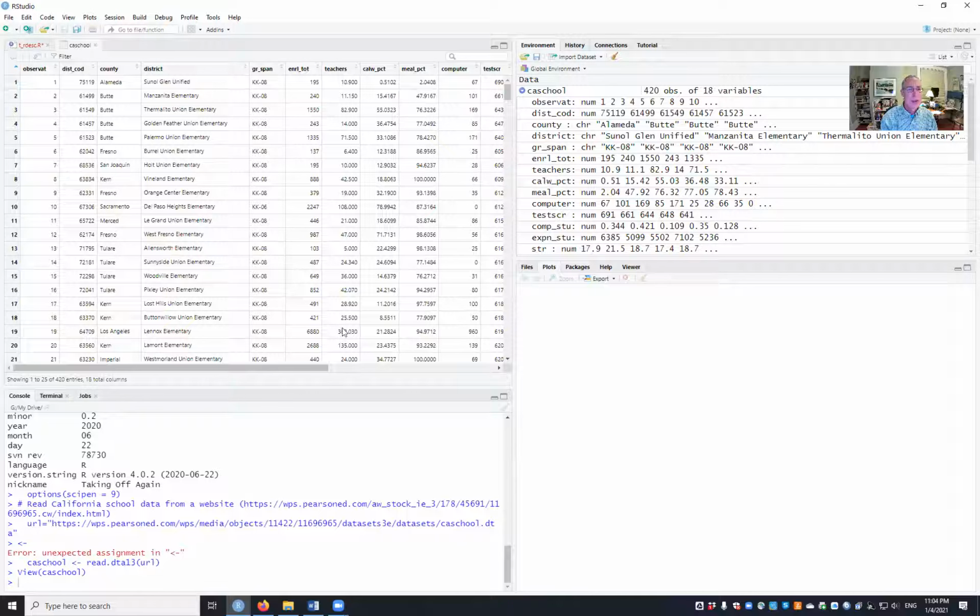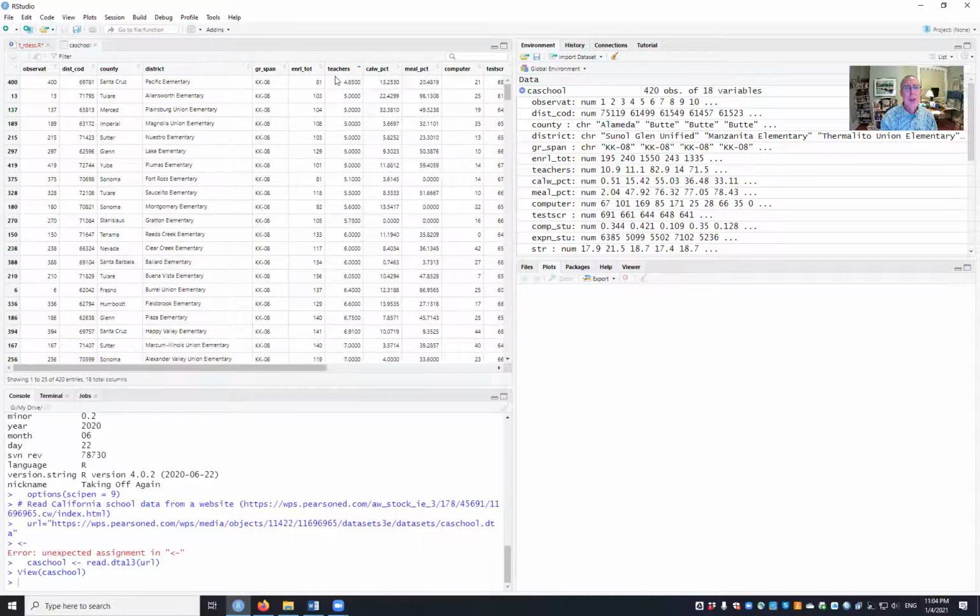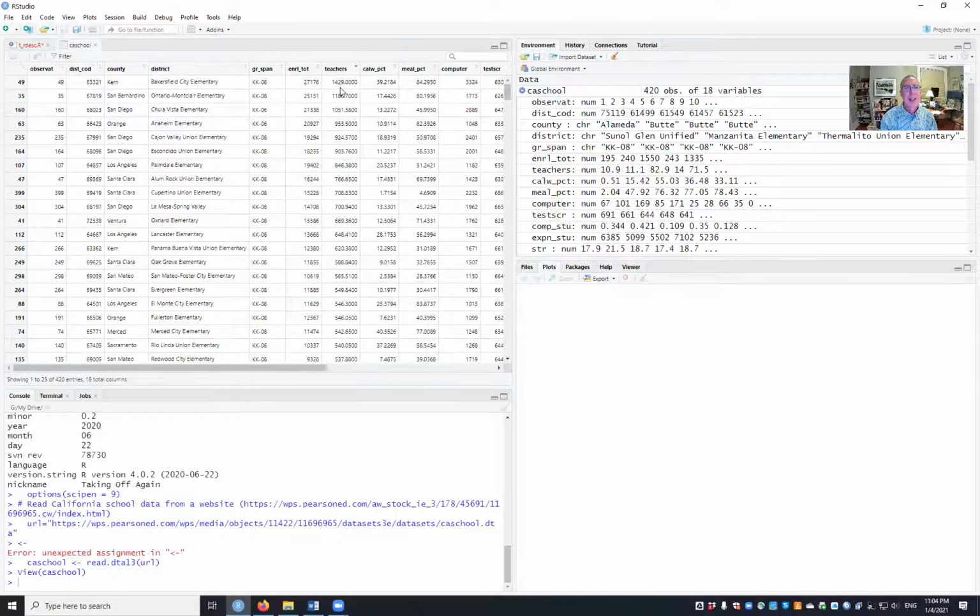I guess 303. Let's click here and we can sort this. We'll sort it for the high, and we have Bakersfield Elementary School District has 1,429 teachers. San Diego Chula Vista has 1,051 teachers.